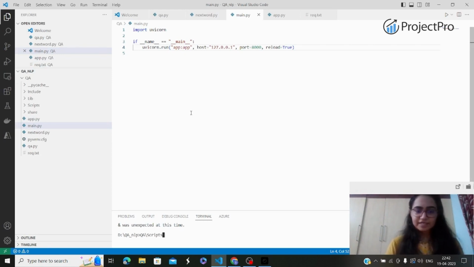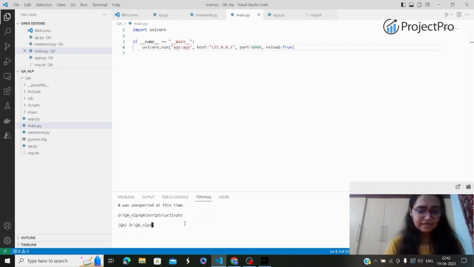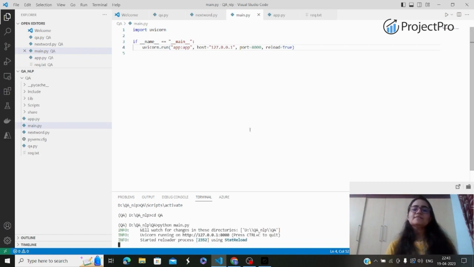I'm activating my environment over here in VS Code. Now once the environment is activated, let's cd, change directory, into QA, because the main.py which we are going to run is inside the QA folder. So go into that, and then simply run this by writing python main.py. This is encapsulating all your app.py code into this main.py.